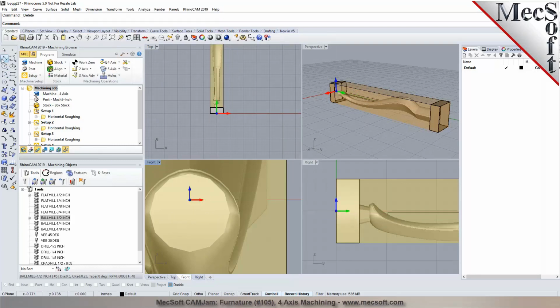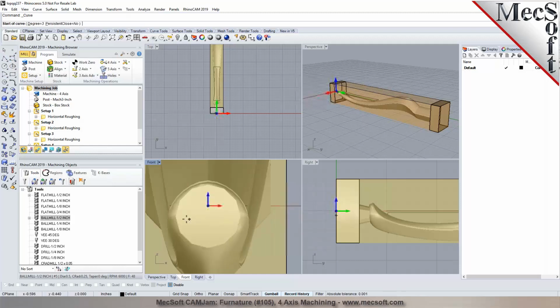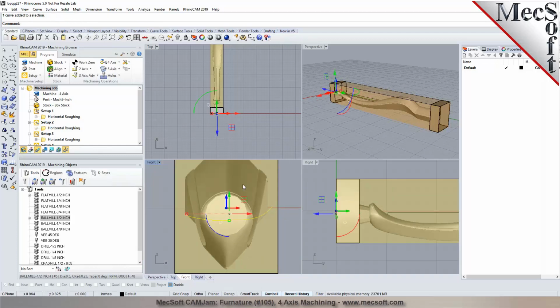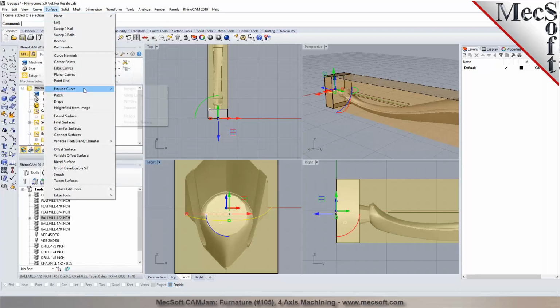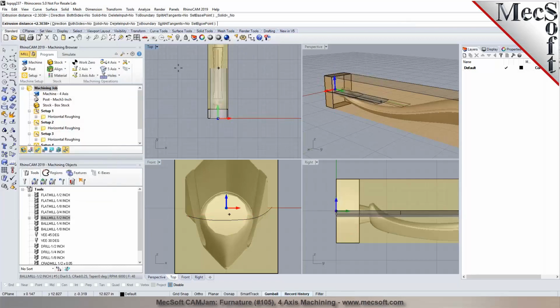Depending on how you want the surface to be, you can model it here. I basically drew a curve, and then I'm going to say surface, extrude planar curve, straight, and extrude it right up to this point here.